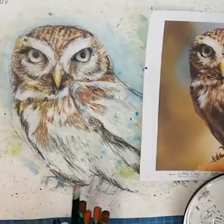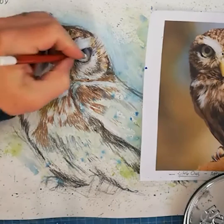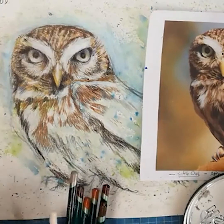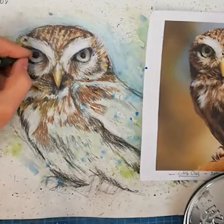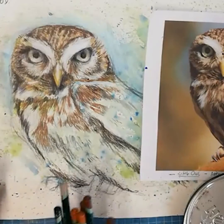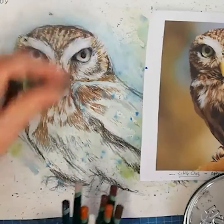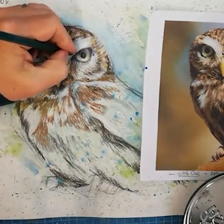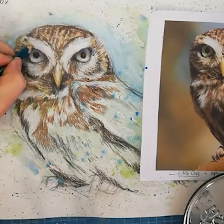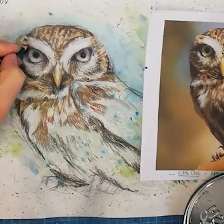I went to this art show at Waterperry Gardens, Art in Action it's called. They had this huge tent. It was just people selling art materials and supplies, and there were stalls with artists in there as well. But the great thing about that show wasn't just the materials you could look at, but that you could actually watch artists working live, which is really inspiring. And they would talk to you as well, and you could ask them questions. It did stop for a little while because the chap who organised it decided he needed to retire, but I think it does run again now. But I haven't been to it since that point.